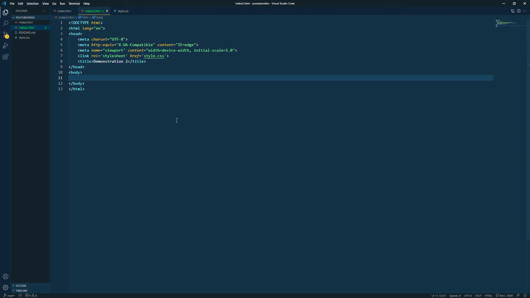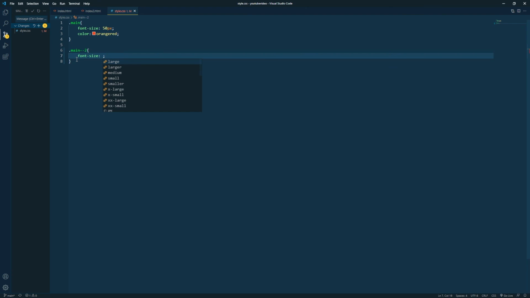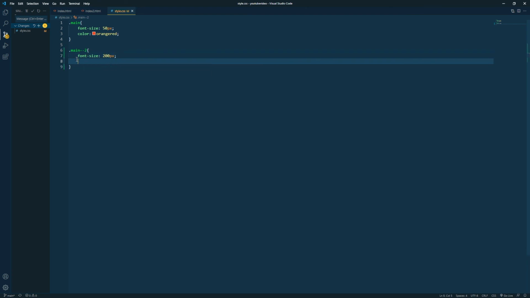Another one would be if you wanted to include any tag in this body, we can write h1 dot, and the next thing you write will be the class name. So let's make this main2, for instance, and then you hit enter, and now your class is automatically written. We can write, this is page 2. Now that we have that set up, we're going to go here and add our class, main2. We can change the font size on this one. Let's make it something obnoxiously large. And then let's make the color orchid or something like that. Nah, let's do olive drab. It's a good color. And so that's all good.